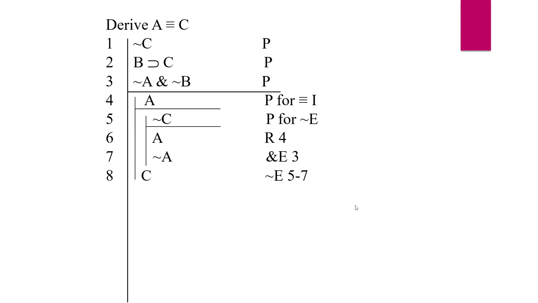Now I want to just acknowledge here that we didn't actually have to use it is not the case that C at all. We already had a contradiction with our premises by introducing A because we have it's not the case that A in that conjunction on line 3. It may feel weird or like cheating a bit to use a contradiction we already have just to prove whatever we want, but it's absolutely a legitimate move in logic.